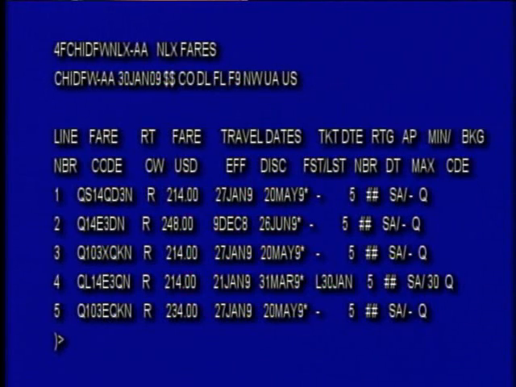Now, if we just say we want to look at the first fare, we ask the system to give us some more information on the first fare. The second screen shows us that it gives us two fares here. If you look under the PTC, on the second line over to the right, that means passenger type code. Below that you have adult and you have infant. And as you'll see, the adult fare is $214 total. The infant is nothing. That's a lap child if you take it with you.